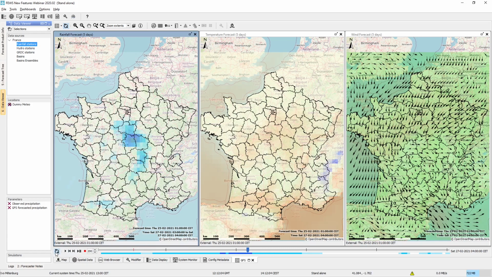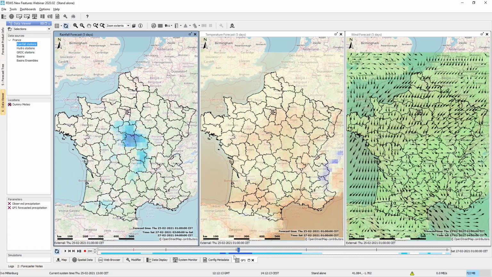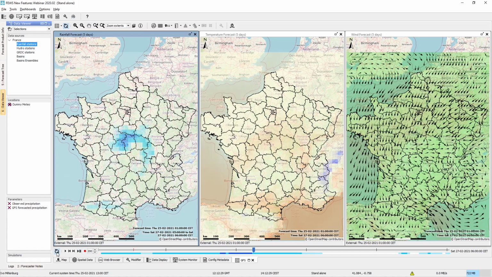It also has a synchronization button, which means that if I move the time slider for one of them, all of them will move as well. If I unselect the synchronization button, and I'm currently here in the rainfall forecast display, I can move this one in time and the other ones will remain stable.